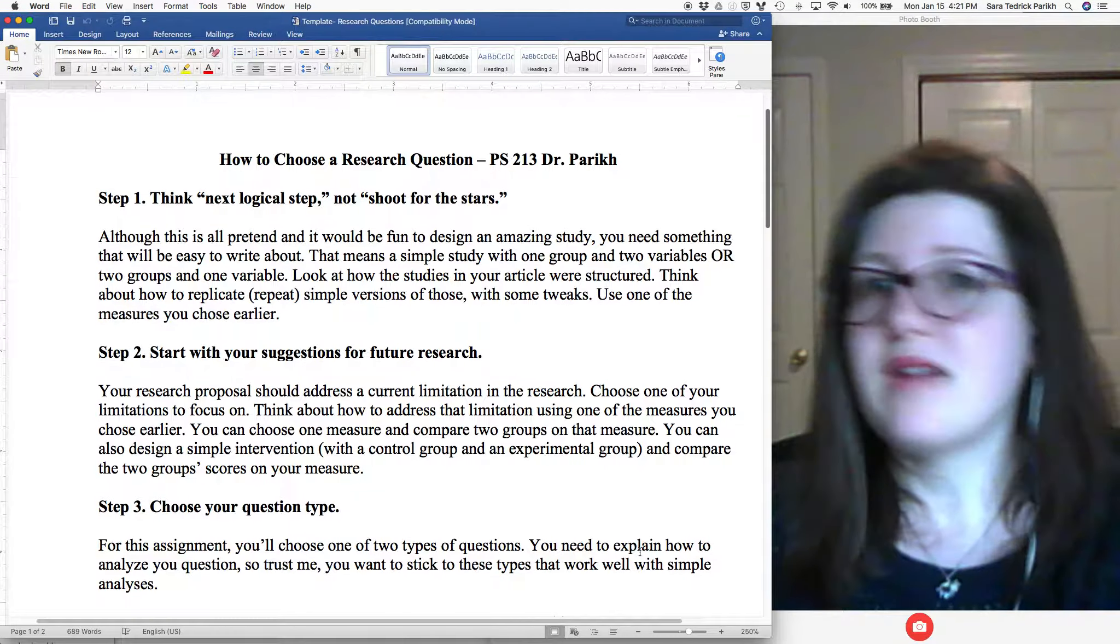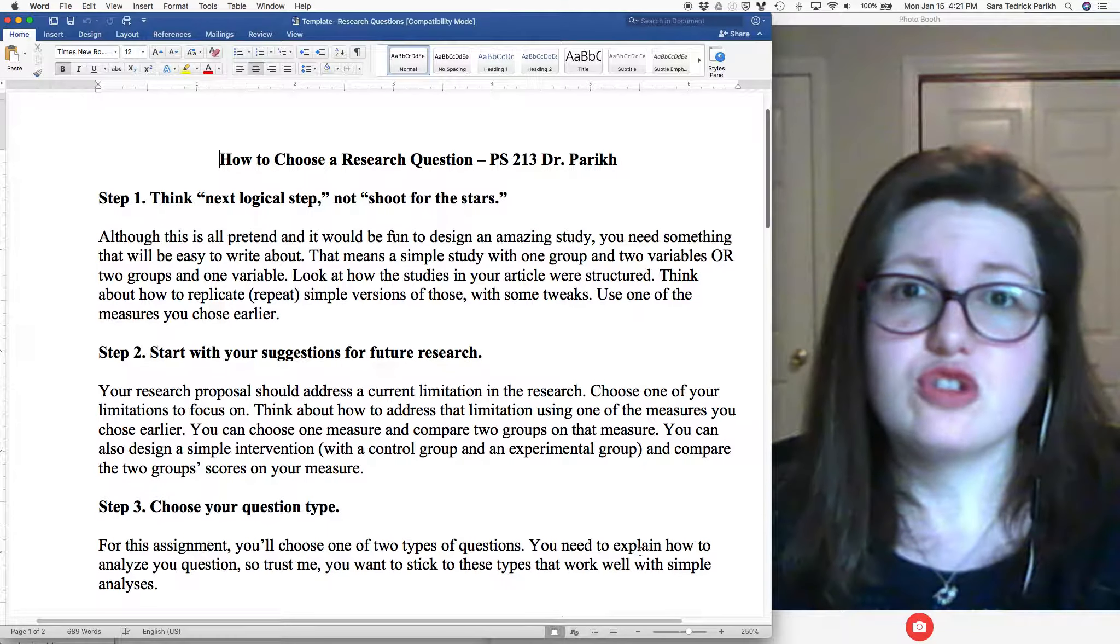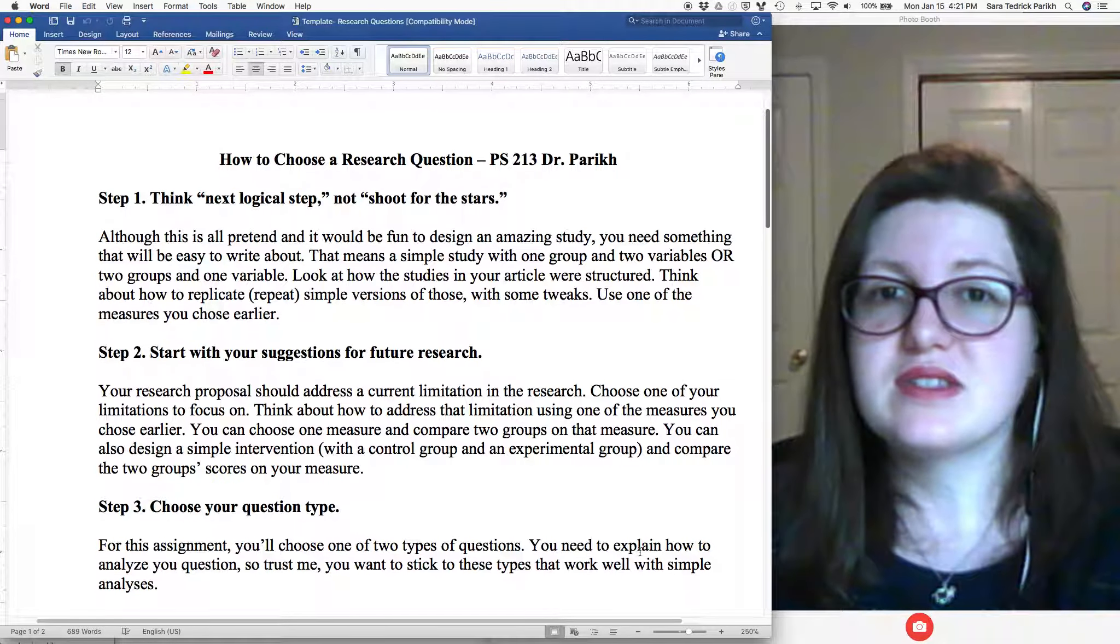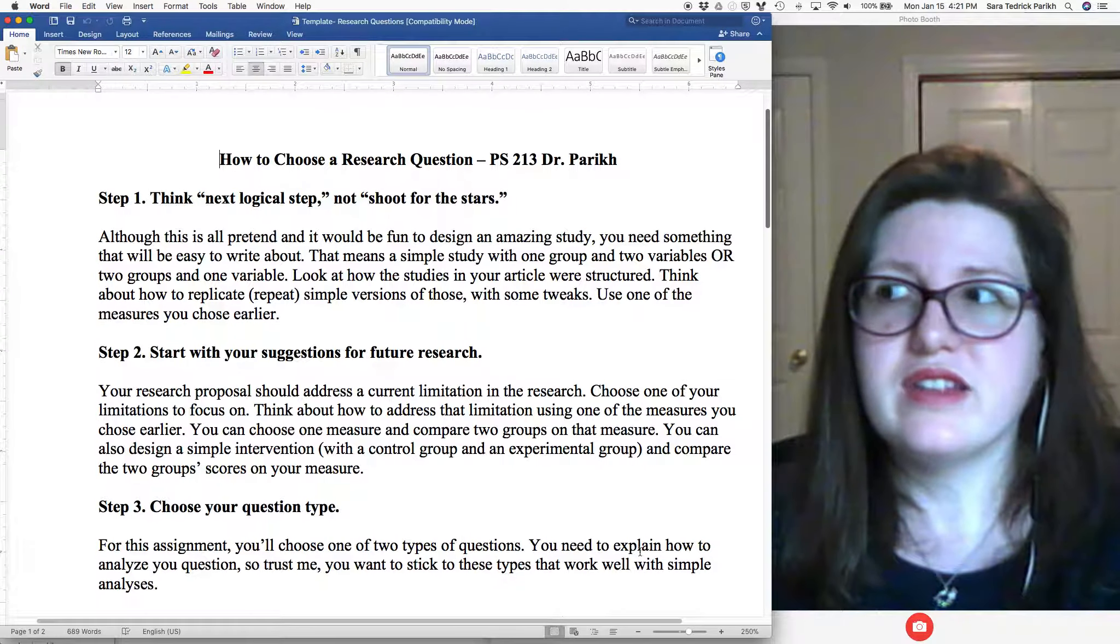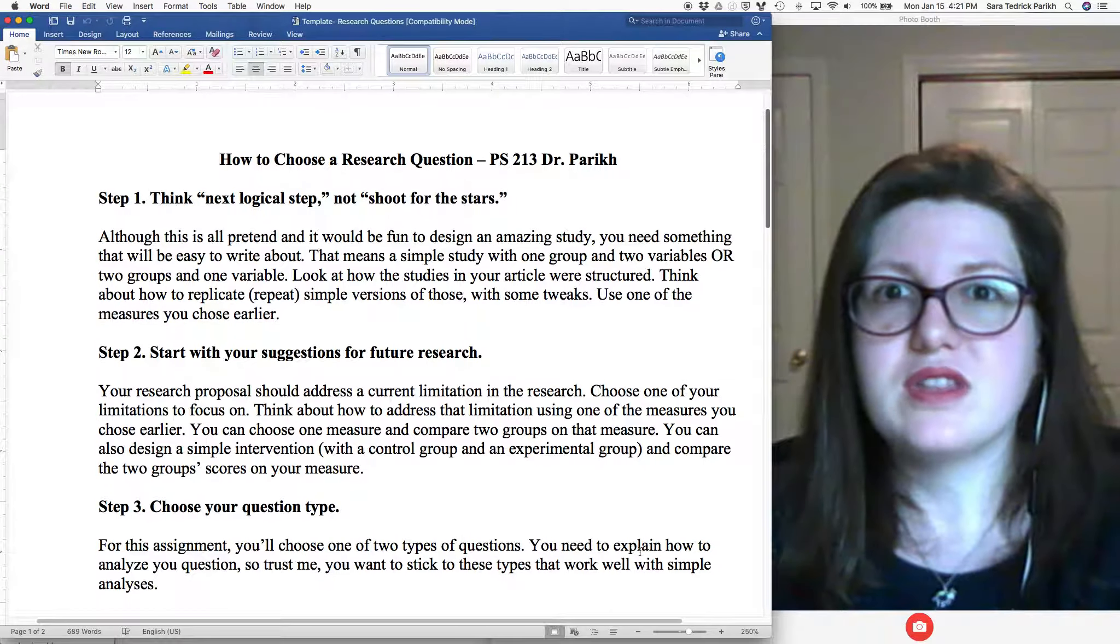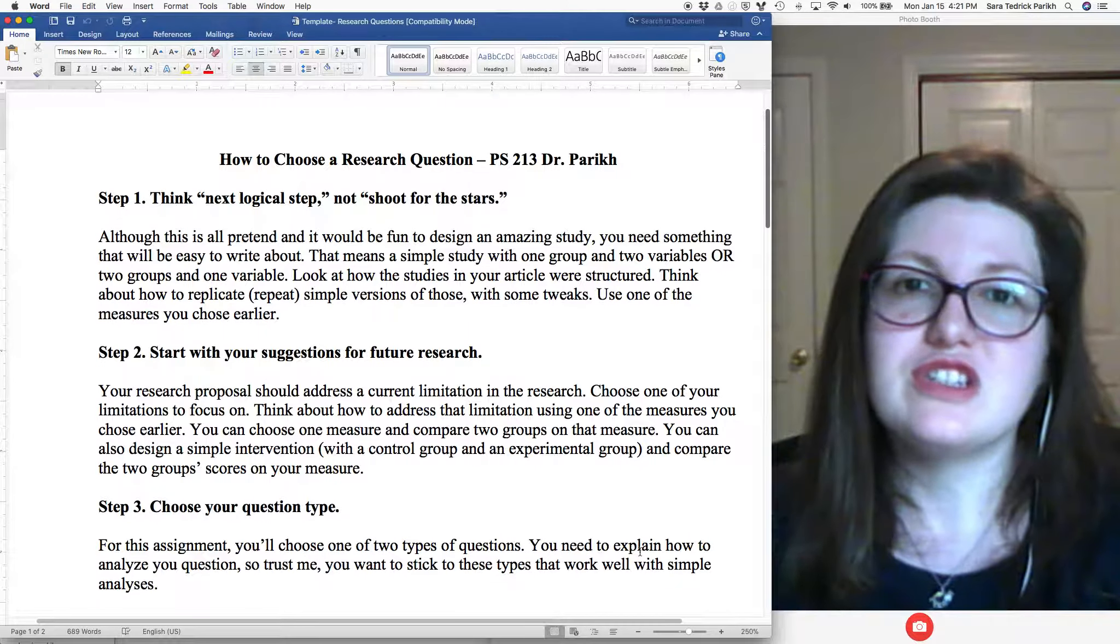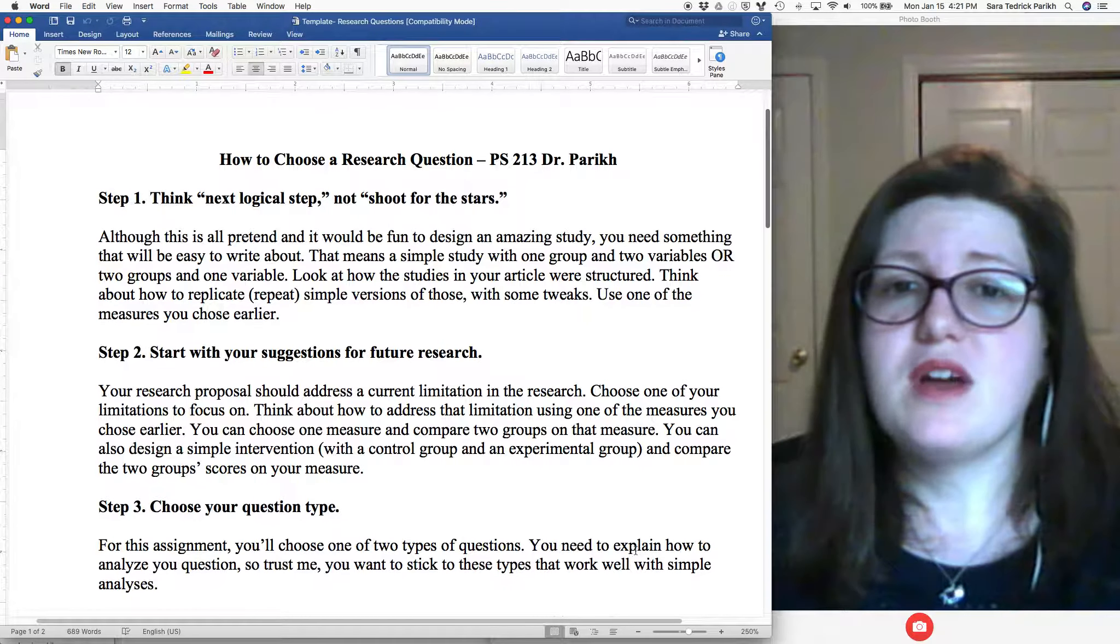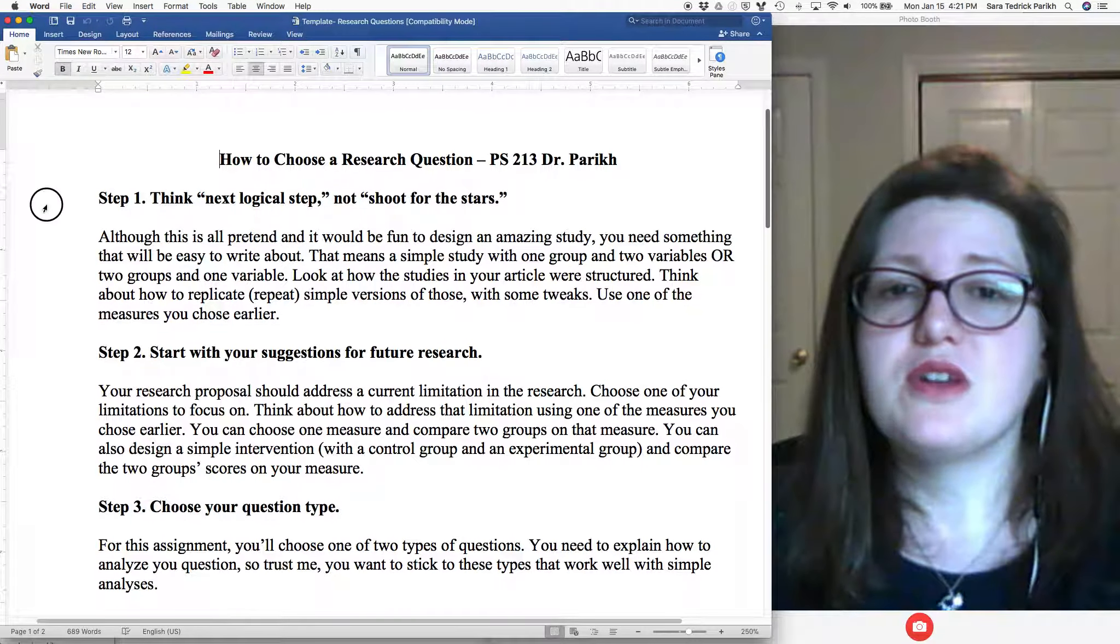One of those parameters is that it has to include at least one validated measure, so one measure that's already being used by some of your articles. You can't just make up the questions you get to ask. And that's true of the real world too. It's a lot more than just making up the questions you want to ask. You get to do that sometimes, but it's usually a lot more work than it sounds like, because we as scientists care that you're actually measuring something real, that you're measuring what you're saying you're measuring, and that takes research. So even when you make up your own questions, you have to do a lot of extra steps before anyone will take you seriously.